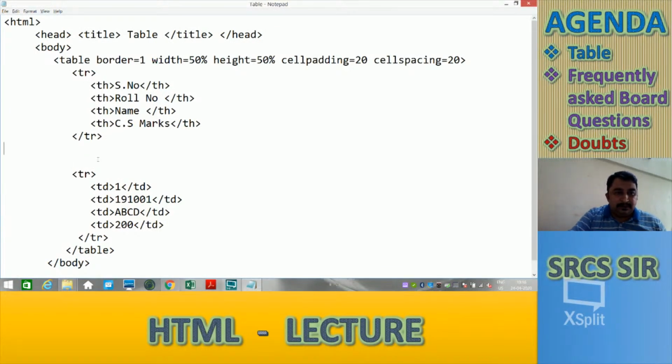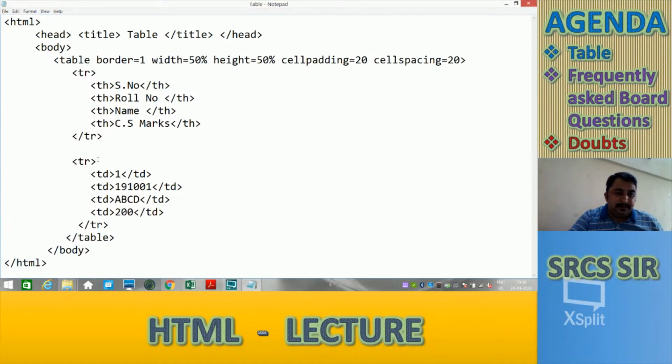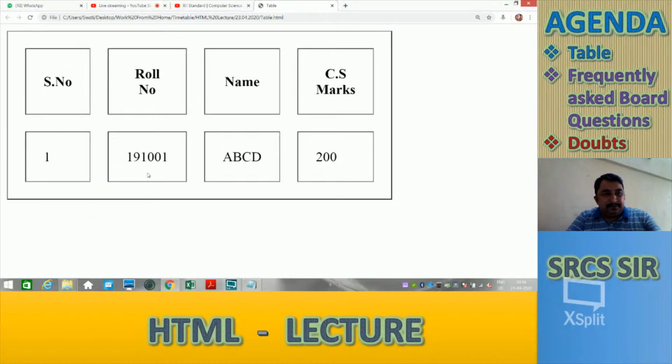I think there are some students having problem in understanding col span and row span. I'm just explaining to you with a simple example. See here, this serial number, this serial number, and this one. I'm going to combine these two columns, right?